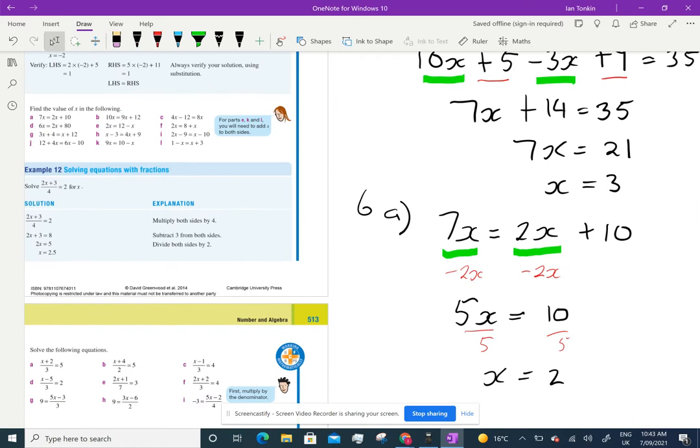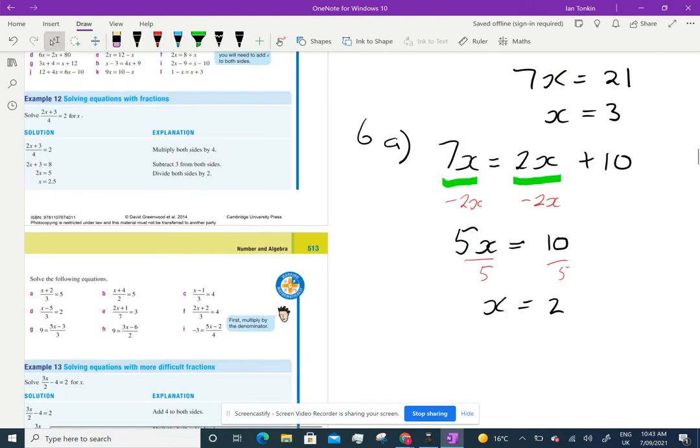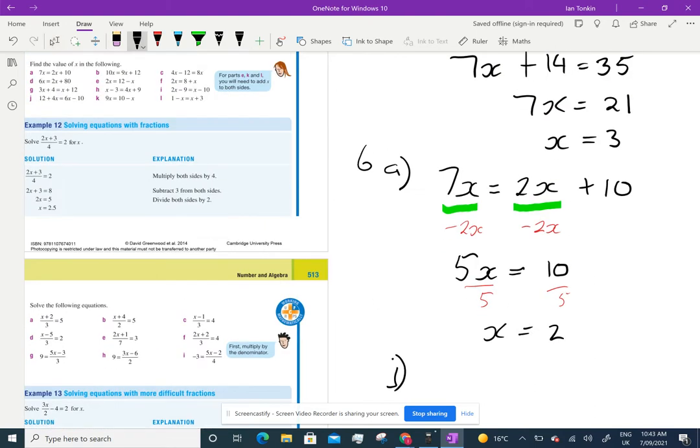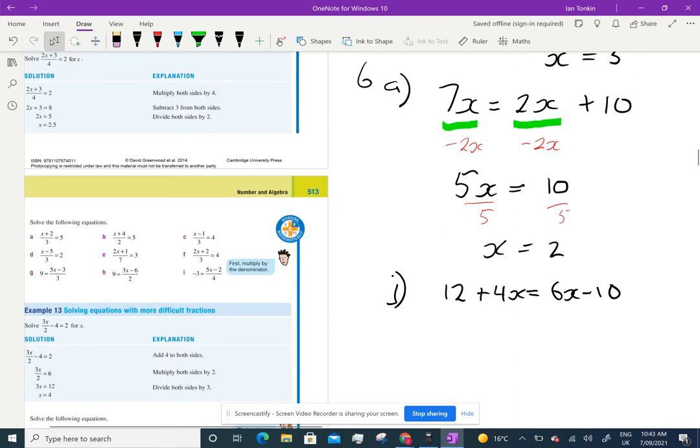I'm not going to do all these. I'm just going to go to the last one because it's written a bit funny. So I've got 12 plus 4x equals 6x minus 10. So this is J. 12 plus 4x equals 6x minus 10. Before you do anything else, you've got to get rid of the x's on one side and always get rid of the smaller one. So I'm going to minus 4x because it's the smaller of the two. Doesn't matter, the pronumerals on the other side. And the x's on the left-hand side disappear, so I'm just left with 12 because 4x minus 4x is 0.